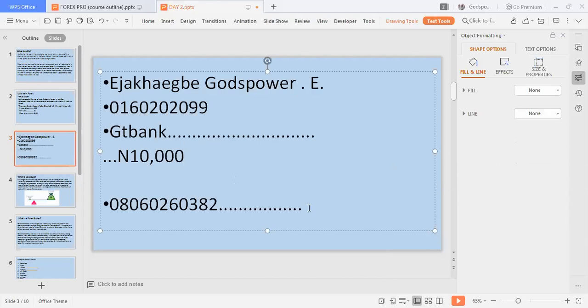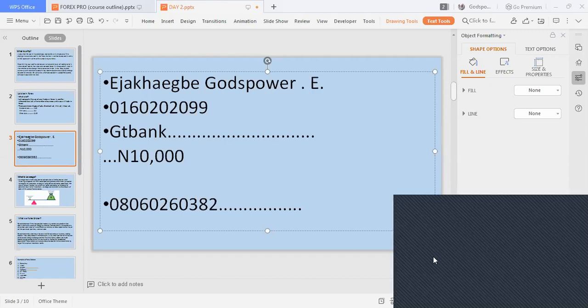And that's my account details. That's my phone number. Please, I want to say something quickly. I know there are so many online scammers. Please, you are not paying 10,000 naira to a scammer's account. That's my name there. You think it's a lie? Go and check me on Facebook. All my details are there. Are you with me? But please, I did not announce this for the class to run away. We still have classes tomorrow, and we have another class for Thursday. Thursday will be the last day.